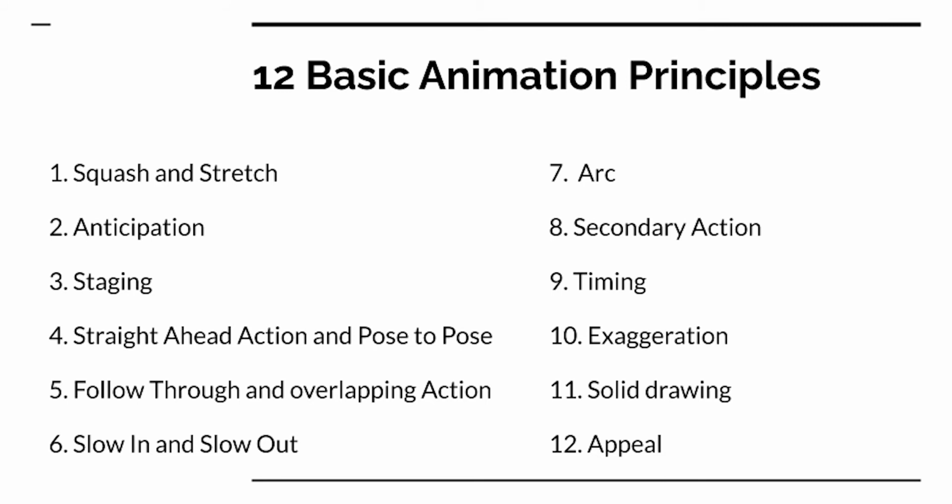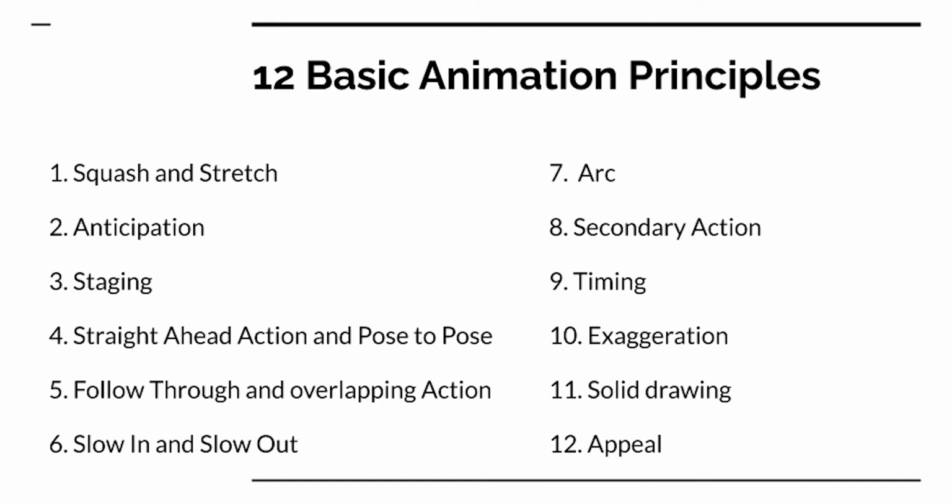Follow-through and overlapping action just means that you need to complete the action. So if you're hitting a ball with a bat, the bat needs to be completing its swing. Overlapping action is when different actions end at different times. Slow in and slow out gives actions more of a sense of momentum, and I'll show you how this is easily achieved in Blender. Arc is the idea that most things have a curved movement rather than straight right angles.